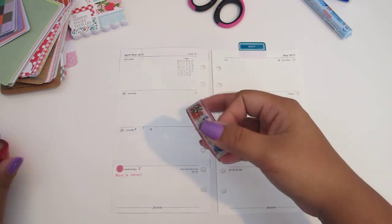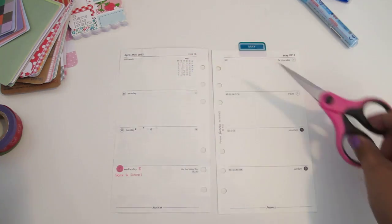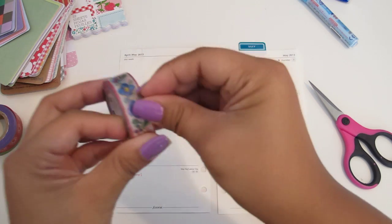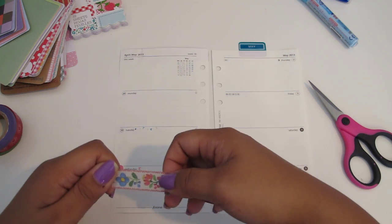So let's decorate the edges first. I already have my scissors handy, so I'm going to put this on the top.